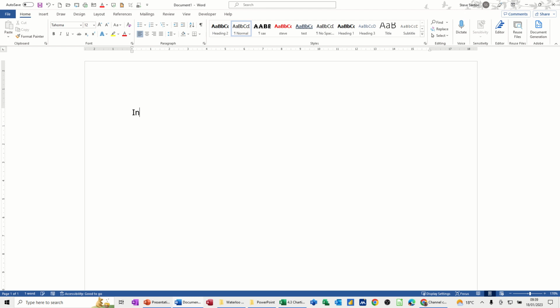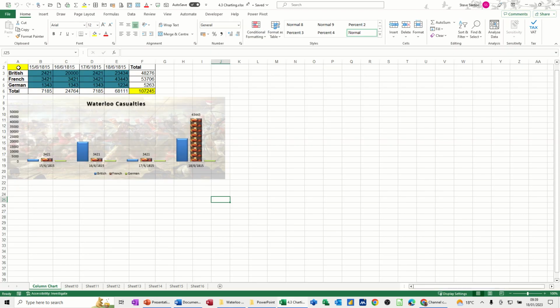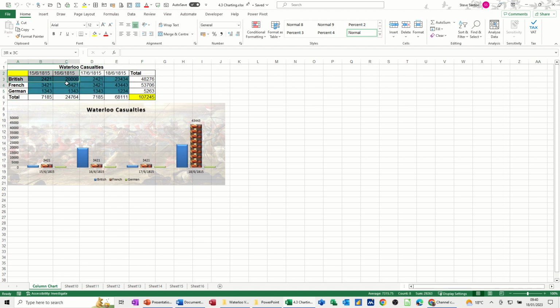So just to get some auto text on here, which I've got there, let's say this is a management report that you're going to create and I want some data from Excel, and I'll just go into Excel to get some data. So let's say I want this table of information, so I'll just highlight this. I don't want the title, I just want that bit, so I'll copy that.